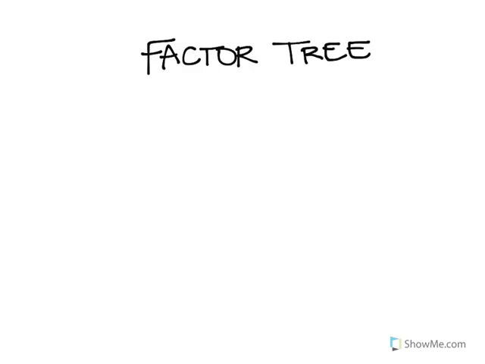This works for any number that's composite. So if we started off with the number 24, we're going to draw some little tree branches. Since we have 2 ends here, we're looking for 2 numbers that we can multiply to get the answer of 24. There's a lot of different ways I can get 24. For this, I'm going to start with 6 and 4.